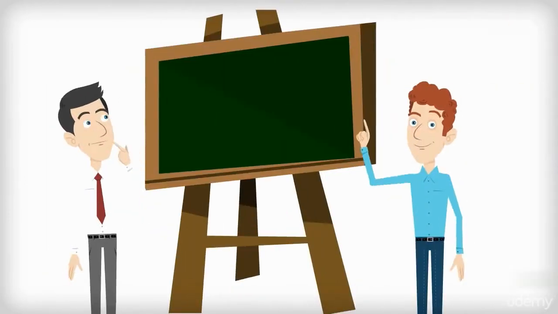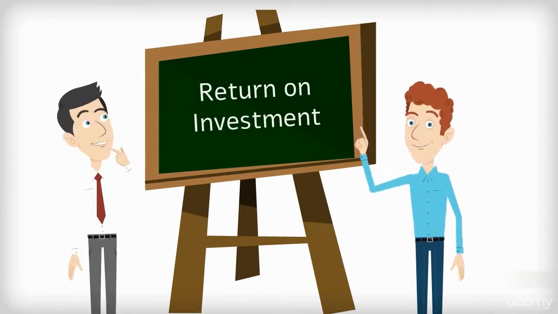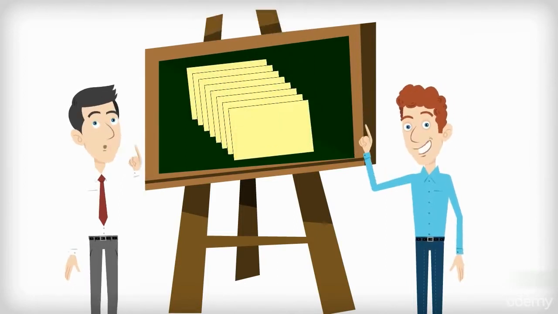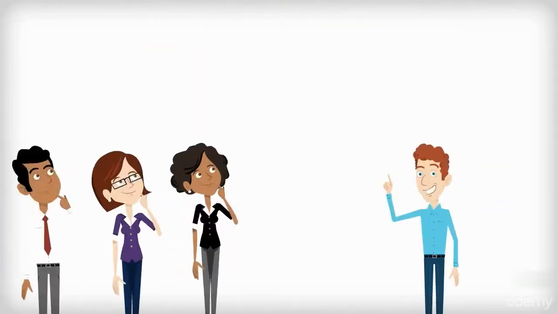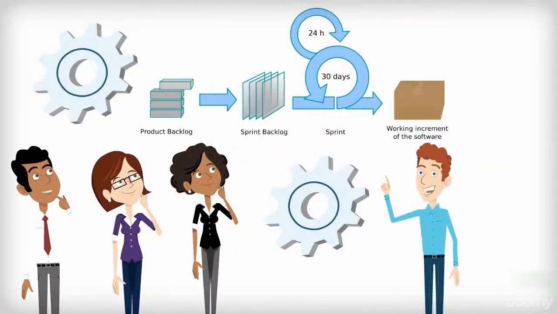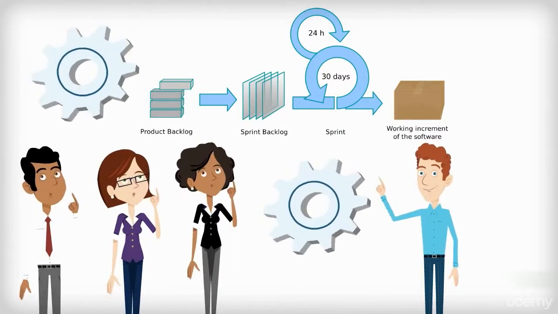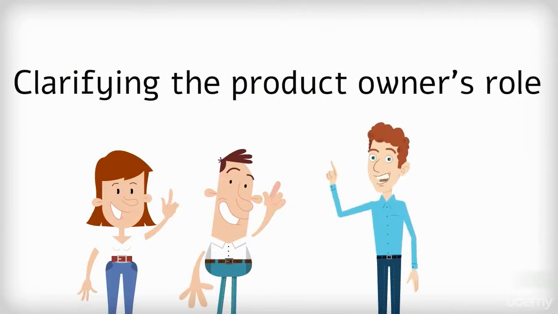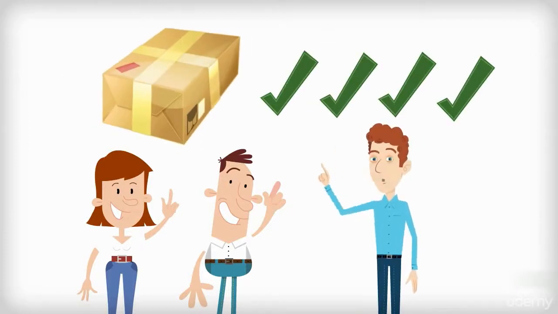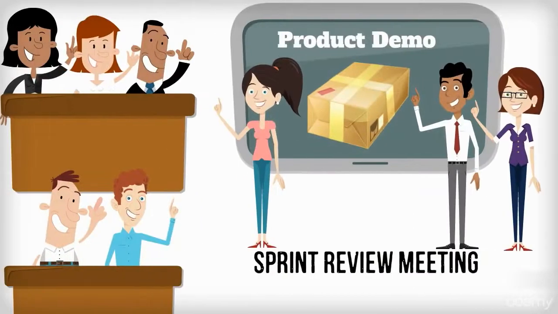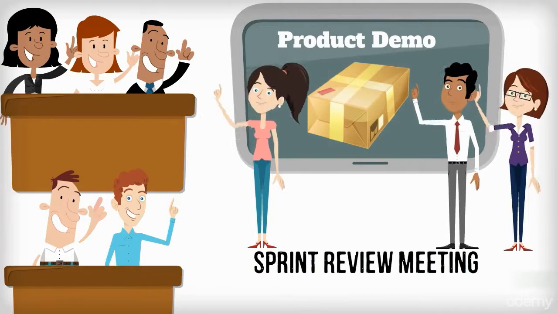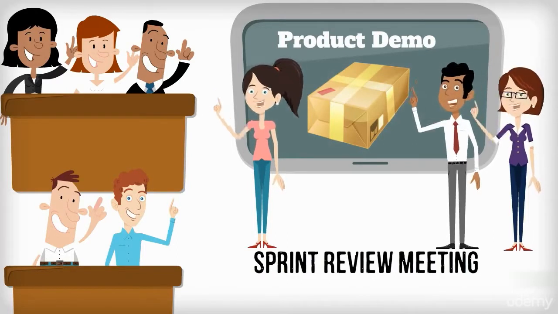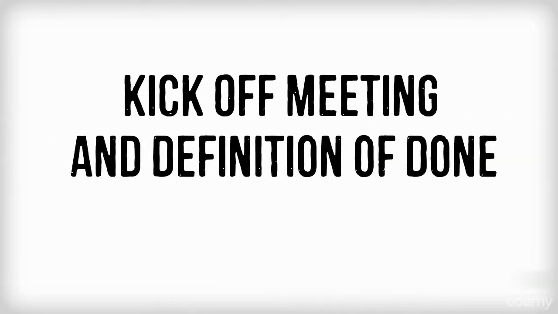For example, for the product owner, I recommend explaining the return on investment that will come about from prioritizing the backlog. For team members, I recommend explaining how the framework will help them to work more productively and have fewer interruptions from third parties. For stakeholders, maybe in a separate meeting, I recommend clarifying the product owner's role and explaining the benefit of the shippable increment of the product. I would also emphasize the way the sprint review allows stakeholders to feed back into the process and to add value to their product.